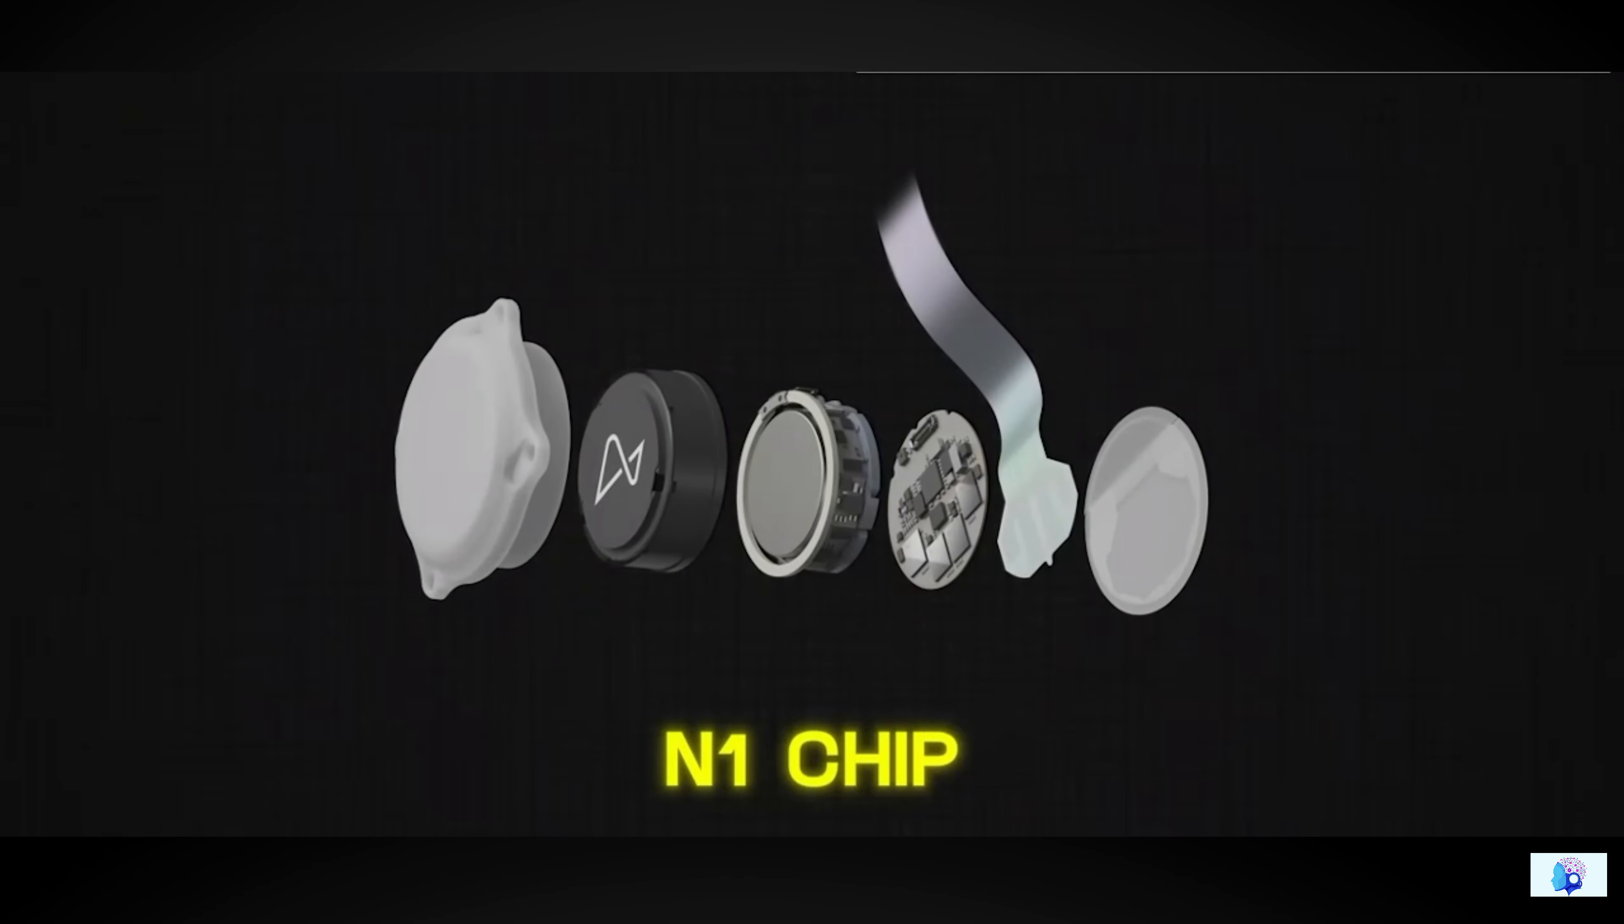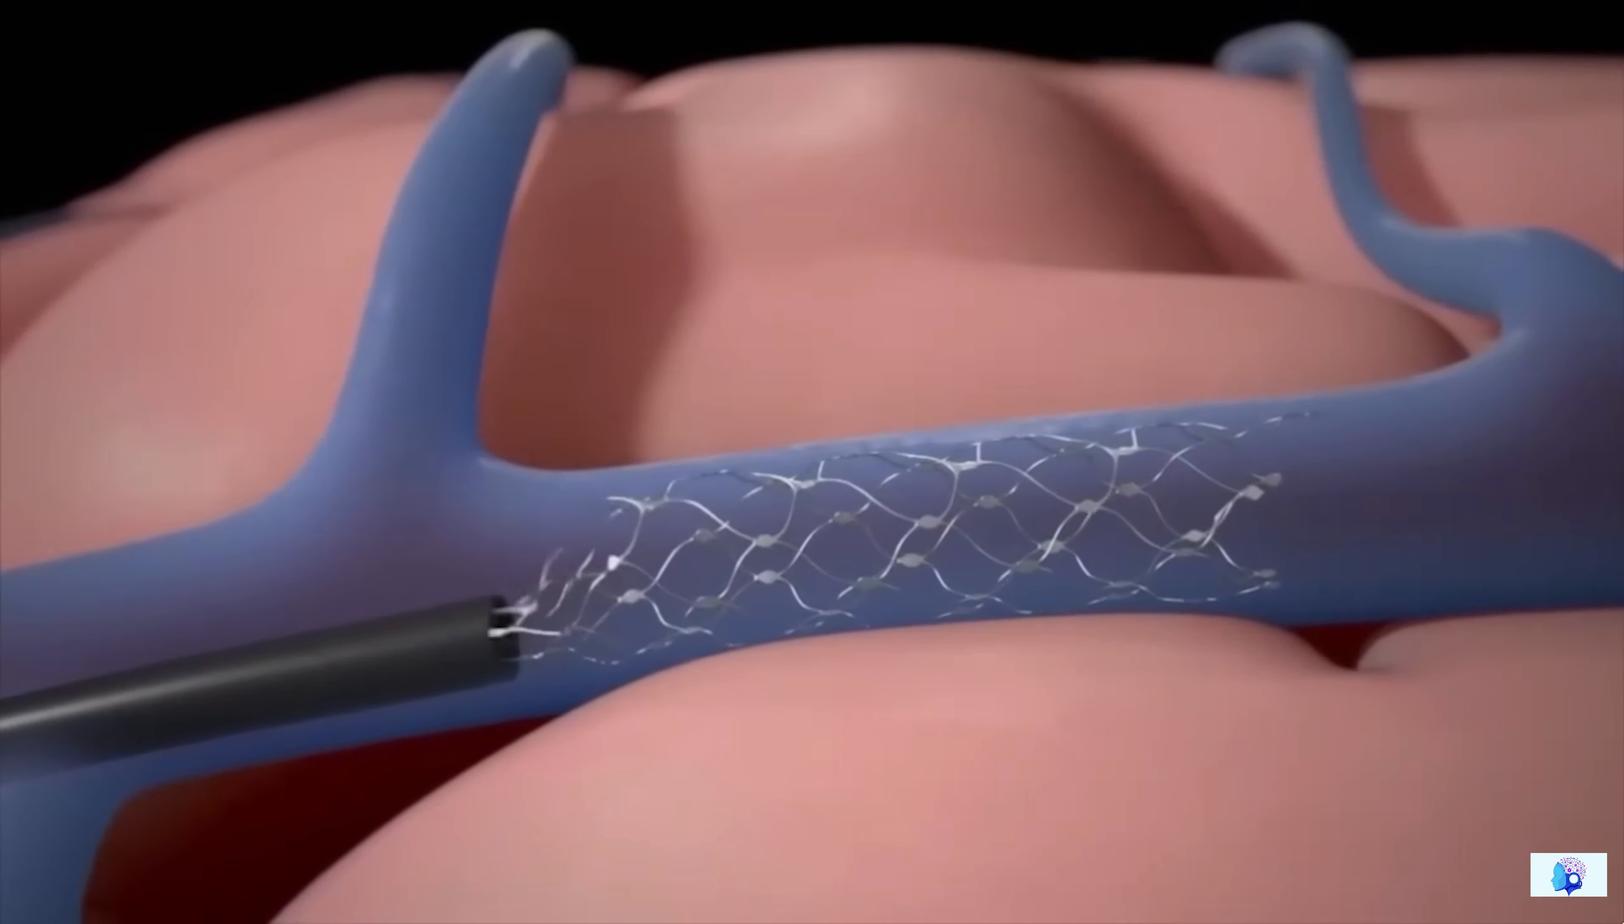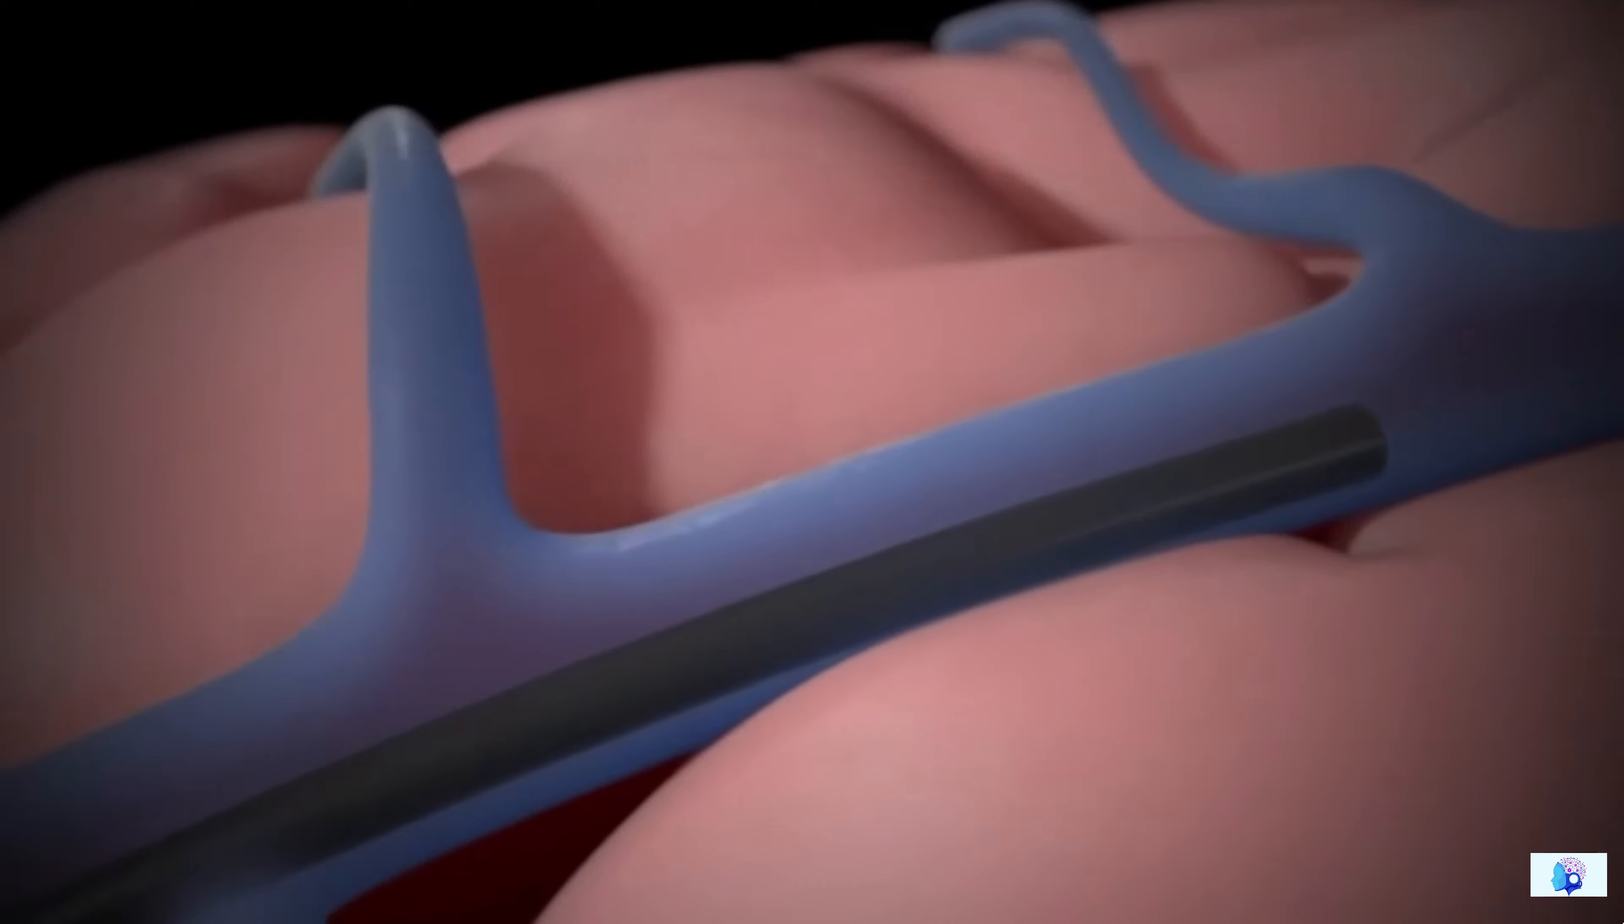Unlike the N1 chip, Synchron has developed a similar brain stent called the stentrode. The special feature of this, there's no need for invasive brain surgery to implant it. Instead, this stentrode is inserted into the blood vessels surrounding the brain. The stentrod opens like this, and these small circles record the electrical signals coming from the brain. Then these signals are then relayed to a device attached to the chest. And after receiving the signal, another device on the chest, like Neuralink's N1 chip, converts the brain signals into binary code and sends them to the computer. So to sum it up, installing Synchron's technology is quite simple, and there is no need for any brain surgery.